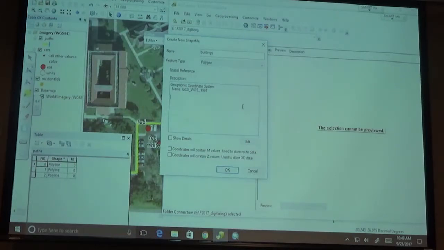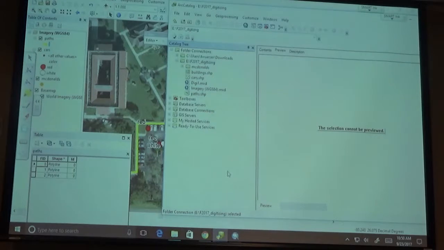Create another one. And you don't have to call it SHP at the end. Just call it building. Building 2. All right, got this? Hit fire. Okay. Drag and drop.